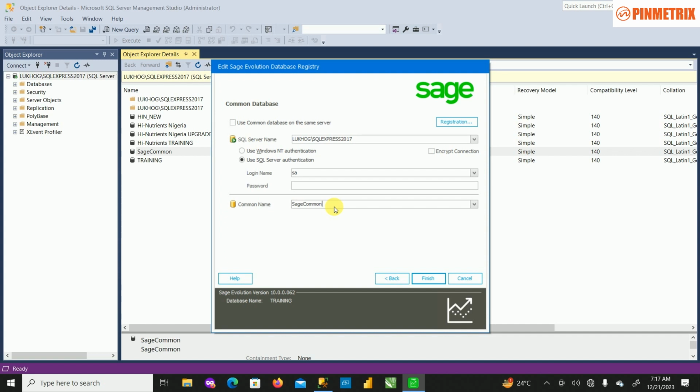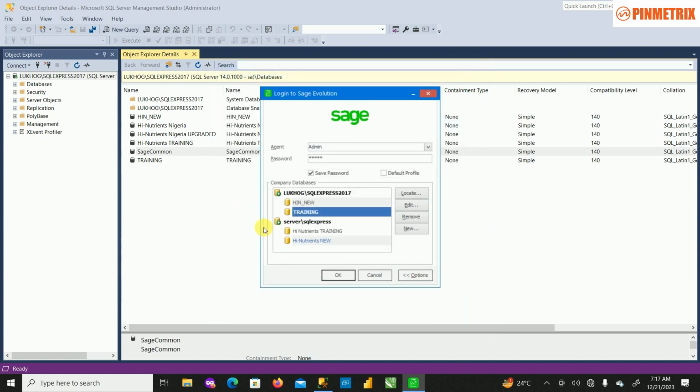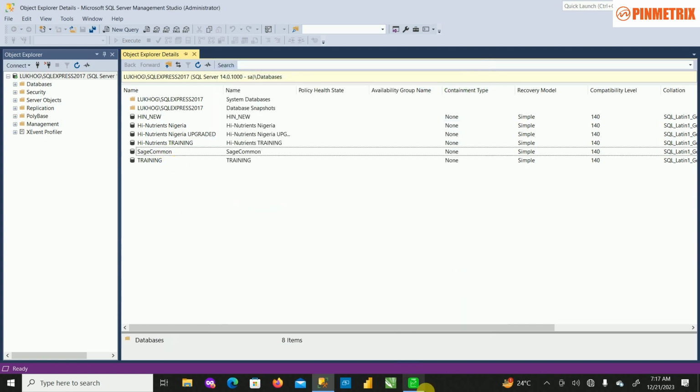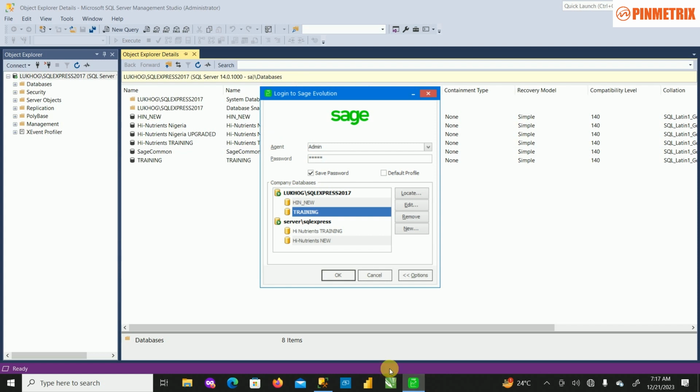You can extend the names or just give a name different from the search common. From here it will automatically create a common database for you. Otherwise you would have to delete. For instance, if you want to test that you have a company registered, you can do the same thing.